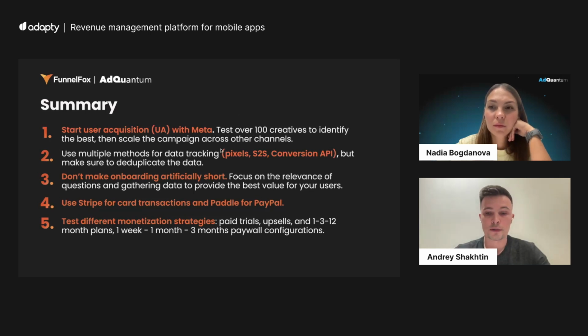And for monetization strategies, you need to test and experiment. I would recommend 3 plans in a row, and you can experiment with which of them you should go with. And add upsells from the very beginning. You can add up to 3 screens of different upsells. It will help you increase the LTV of your users at the very beginning, and start scaling sooner.